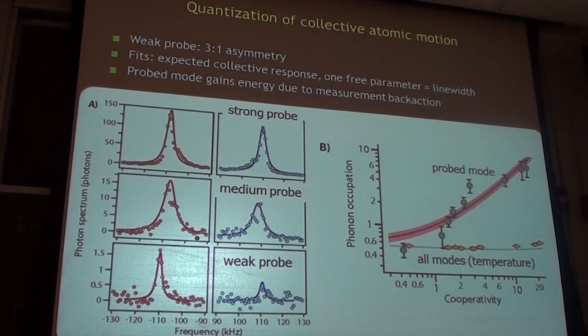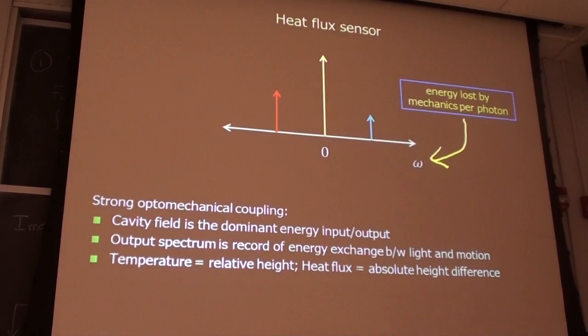Now, one thing that's nice about the cavity system is that it's nearly closed, in that the input and output is the only way in which your atoms are interacting with the world. And that allows us to interpret the sideband spectrum that we see in transmission from our cavity in the following sense. Every time I see a blue detuned photon coming out of my cavity, I know that some amount of energy has been extracted from my mechanical oscillator to promote the photon up by that energy. And similarly, I interpret the red sidebands. So what I have is a system where, by measuring asymmetries between Stokes and anti-Stokes lines, I measure temperature. And by measuring the absolute differences in the heights of these peaks, I measure the heat flux into my system.